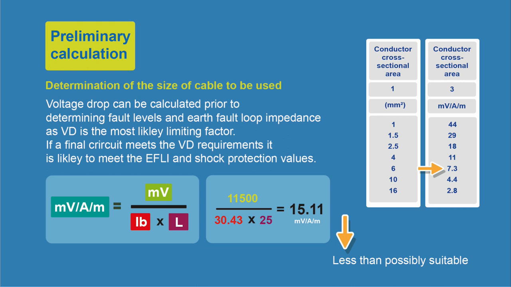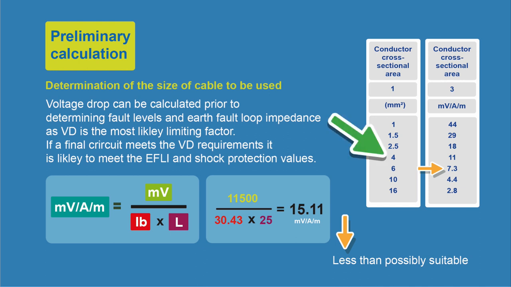There is a preliminary calculation we can do to estimate what cable size to use. It's a rearrangement of the volt drop formula, dividing the maximum permissible millivolts by design current times length, to give us a maximum millivolts per amp per metre. Our maximum volt drop is 11.5 volts (11,500 millivolts). So 11,500 ÷ (30.43 × 25) = 15.11 mV/A/m — we need to be lower than that. A 4mm² cable has 11 mV/A/m, suggesting it could be used — but this is before correction factors are applied. The ambient temperature correction factor moved us up to 6mm². This preliminary check is mentioned in BS 7671 Appendix 4 and can be useful to dismiss cable sizes early, but you still need to apply all relevant correction factors.